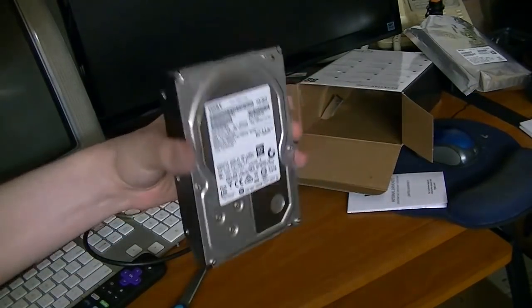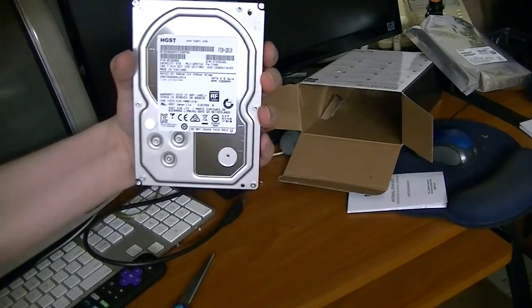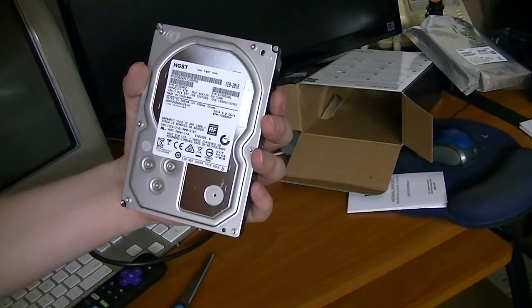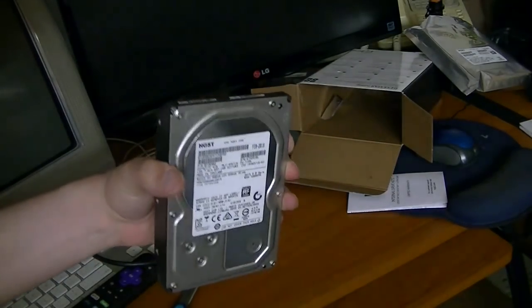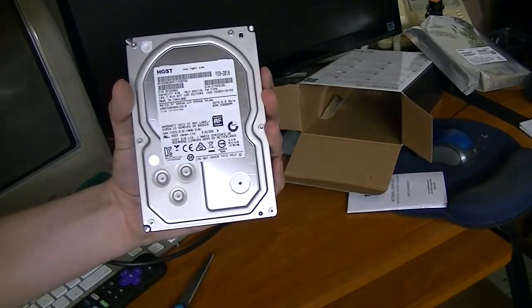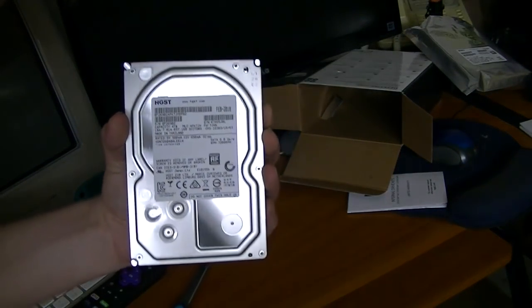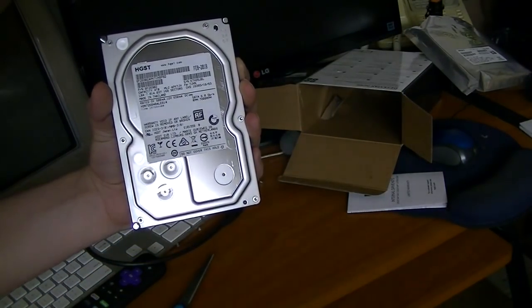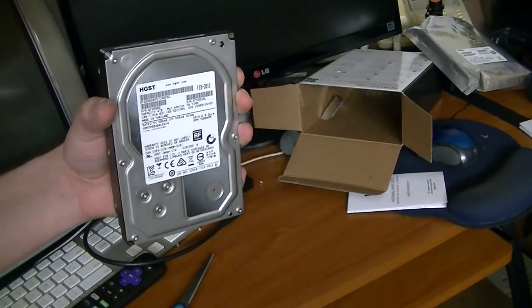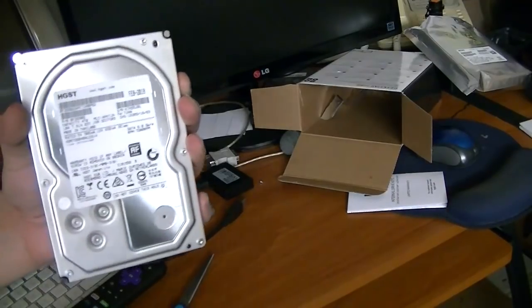And here it is, our new hard drive. HGST, manufactured February of 2018, so this is 2 months old. So yeah, we are ready to install it, but not quite. Let me explain.